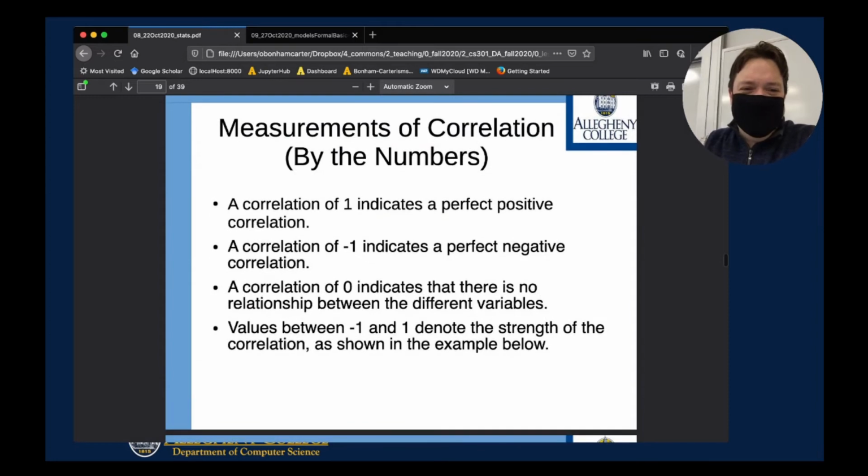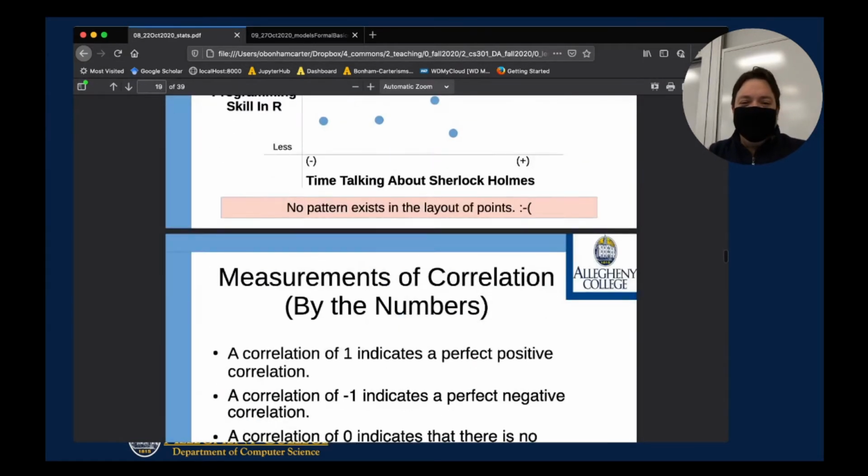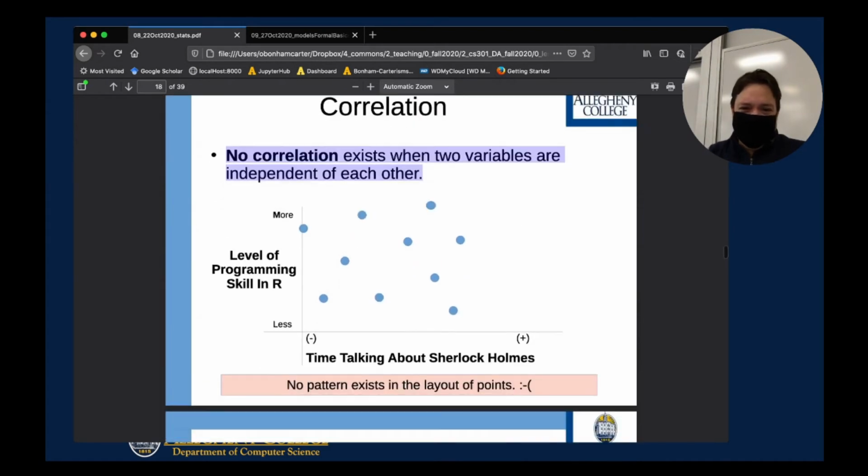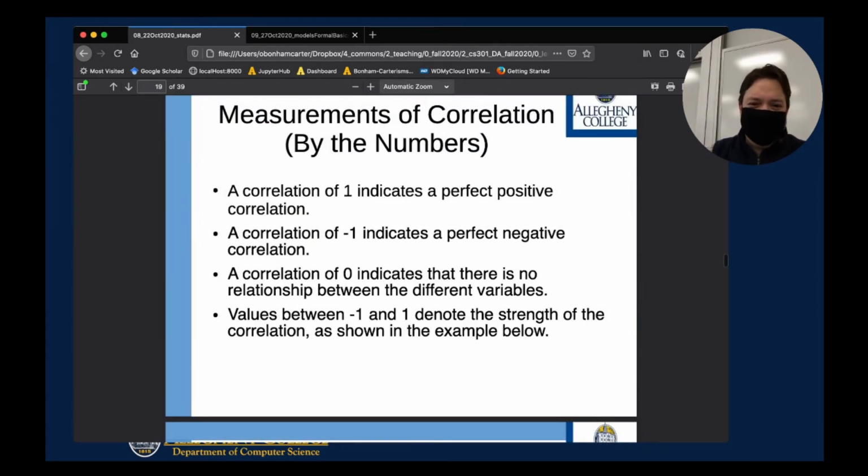And for instance, as we were in the theme of what we were talking about before, where we're putting numbers on things, or finding a way to quickly tell somebody what the correlations look like without having to make a plot like this, I could just say that this plot here has a correlation of 0. And so we have this number system. A correlation of 1 indicates a perfect positive correlation where one thing is correlating with itself. -1 means it's a negative correlation. And 0 indicates that there is no interaction between these two variables. Just remember, though, that when you're talking about correlations, you're going between -1 and 1.